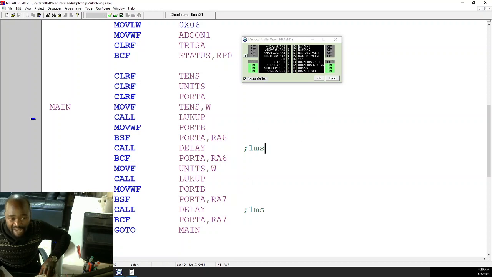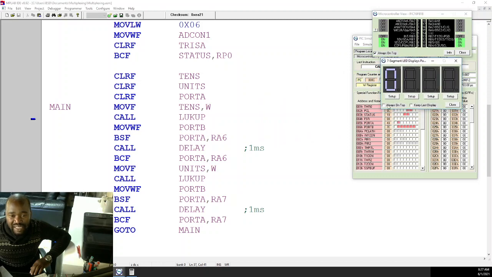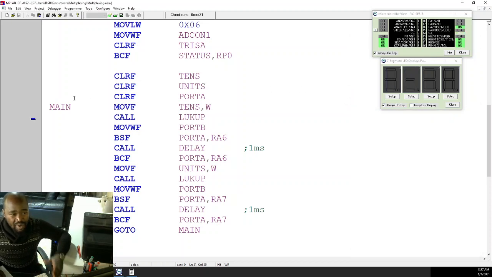That's basically how we multiplex. But now, I've done the multiplexing, I haven't done the count. The question said we must be able to display 0, 0 up to FF using a 2-digit display, and that value must be incrementing at 1 second interval. That's what I'm going to try and do now. But my main code is busy dealing with multiplexing. How can I add the counting part on top of that? I cannot wait 1 second, because that is going to affect the multiplexing part, switching between the 2 7Segments.